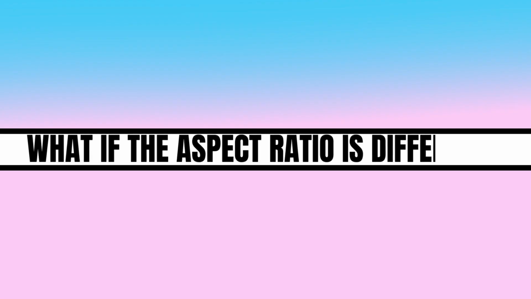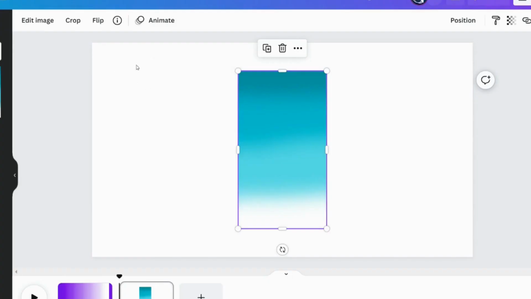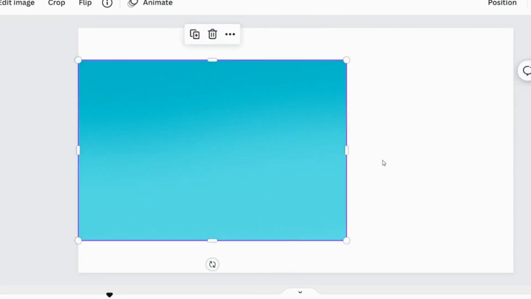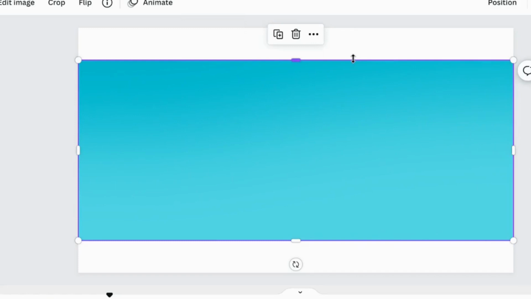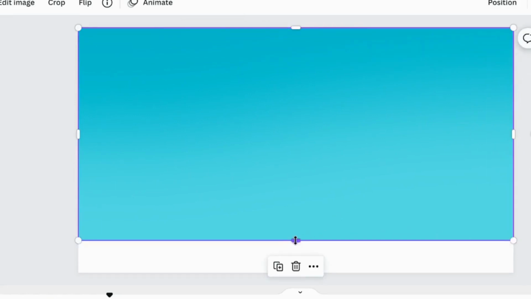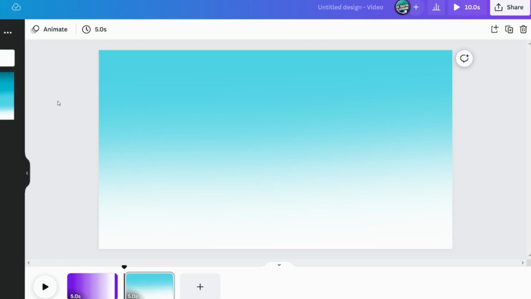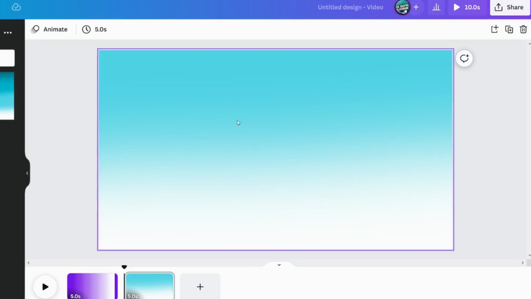Let's look at this one because this one is not the same size. It's for a vertical video and this is a horizontal video. So all you need to do is just resize it like this. And when you first resize it, you're going to think, well, that doesn't look like a gradient, but let me show you how you can fix that. Double click and then left click and slide it up. This looks slightly different than what you designed, but it's because you are putting a vertical gradient into a horizontal one. So of course it's not going to look exactly the same.